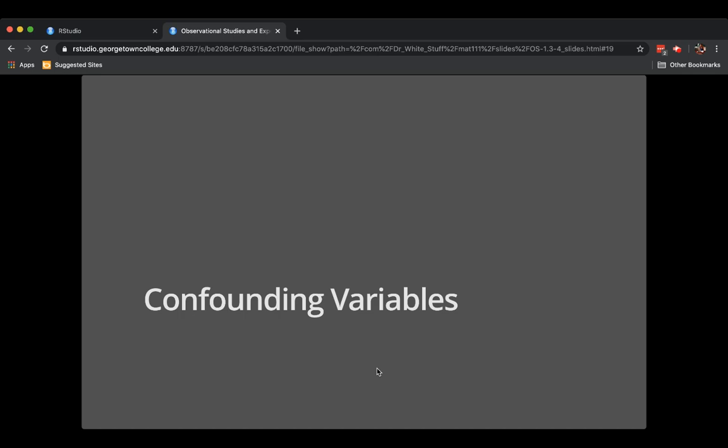That's enough for this screencast right now. Having made the distinction between causation and association, I want to show you next time about a feature that can come up in observational studies that makes it very difficult to infer causation, even when you can clearly see that there's an association in your data.